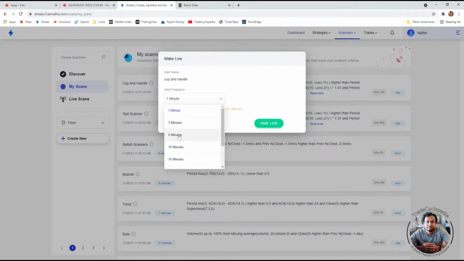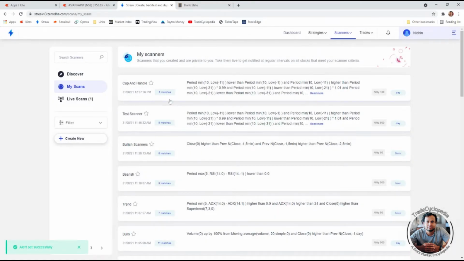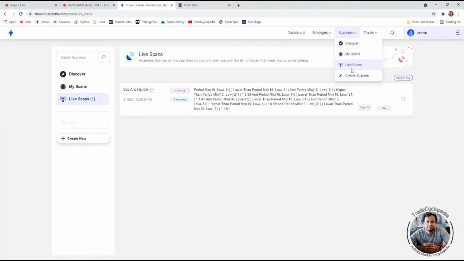So if I'm selecting, for example, 5 minutes, and I'm taking this live, or just select 1 minute and I'm taking this live. What that means is it will be in the live scan, and it will keep on running the scan every 1 minute.